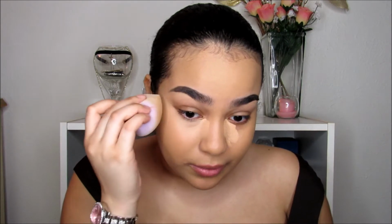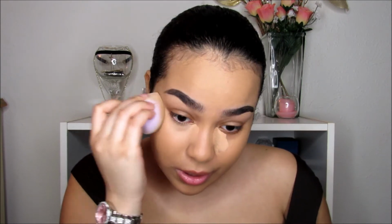When I blend it out, I use my Juno&Co sponge. I'm gonna try to explain this the best way I can, because it's hard for me to explain, but it's not. Basically, I'm making a, not square, but triangle type of shape under my eye. And I'm also lifting up too, so I have an illusion of my eyes looking like cat eyes.